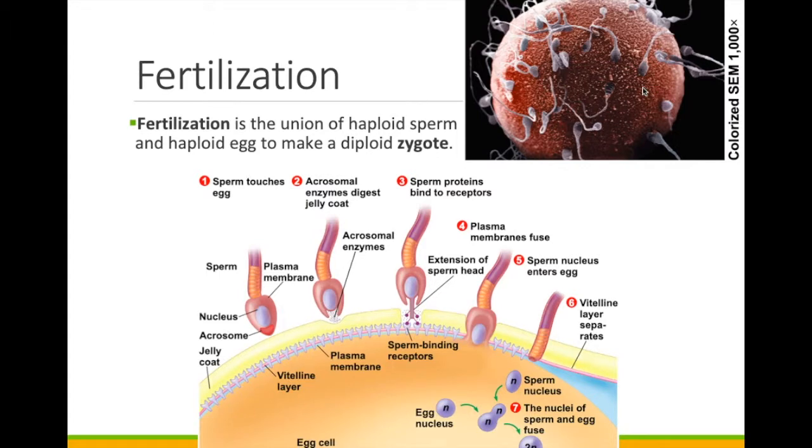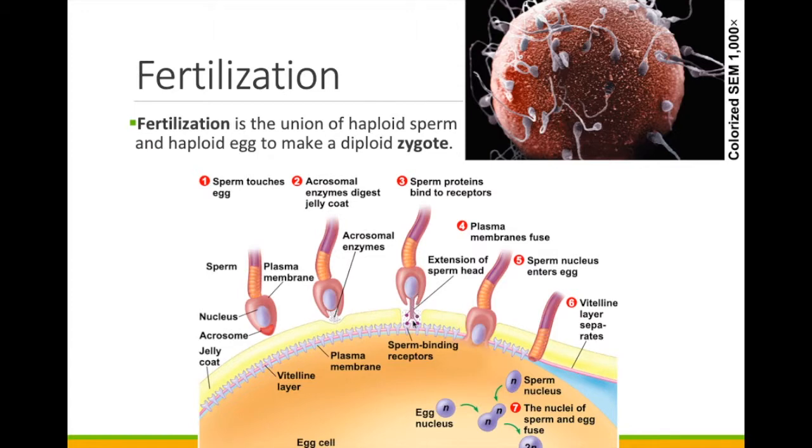The egg is surrounded by something called a jelly coat. This jelly coat comes from the ovary when it was released, and this helps to protect the egg. Which also means that the sperm has to be able to get through this jelly coat in order to fertilize it. So the sperm cell has enzymes inside of it that are lysosomes. They help to break down things. So the lysosomes get released and they break down the jelly coat of the egg.